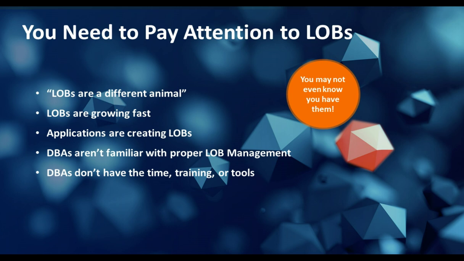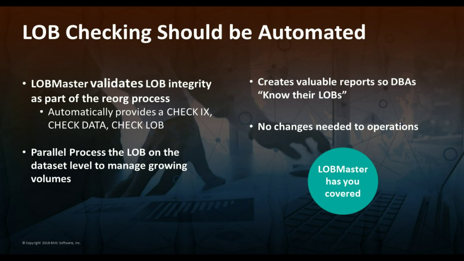Don't forget, at IDUG last year, someone posed the question to the IBM roundtable of, I've got a 3 million row LOB. I think 3 million rows, that's a joke. I've got a 3 million row LOB, and it takes 11 hours to reorg. What am I doing wrong? And IBM's response was, you're not doing anything wrong. They just take a long time. Well, great. And now I'm supposed to also do all these checks on top of it. I just can't get it done.